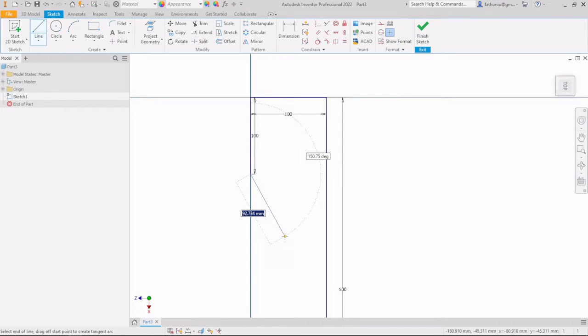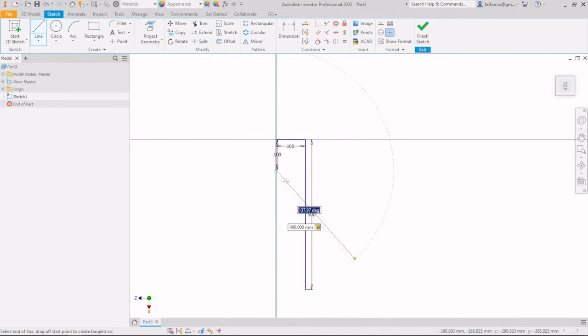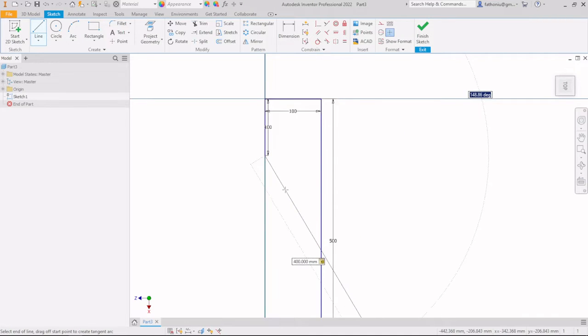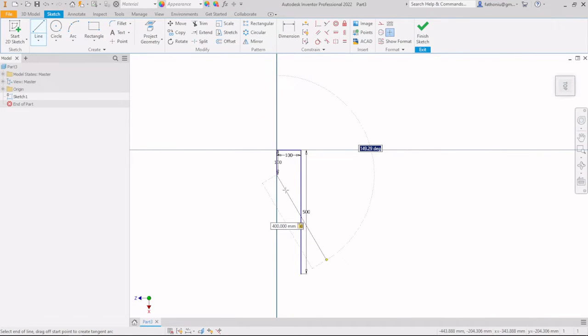So let's make it 100, and after that, to access the angle, we press the tab button. You can see there we have highlighted the angle, so 90 plus 60, so it's 150 degree, and then we enter.